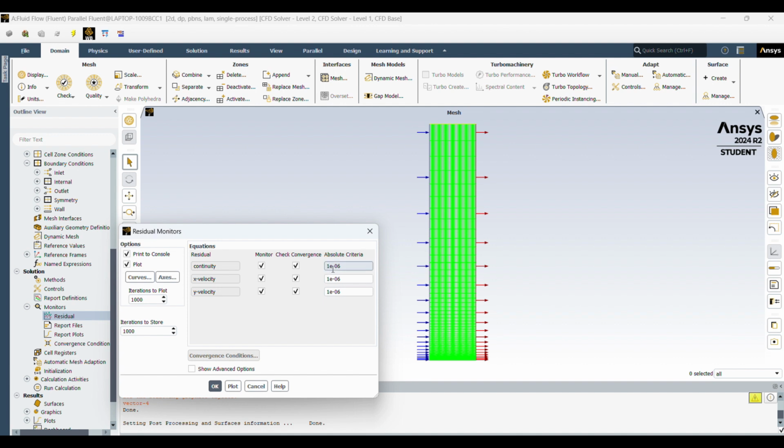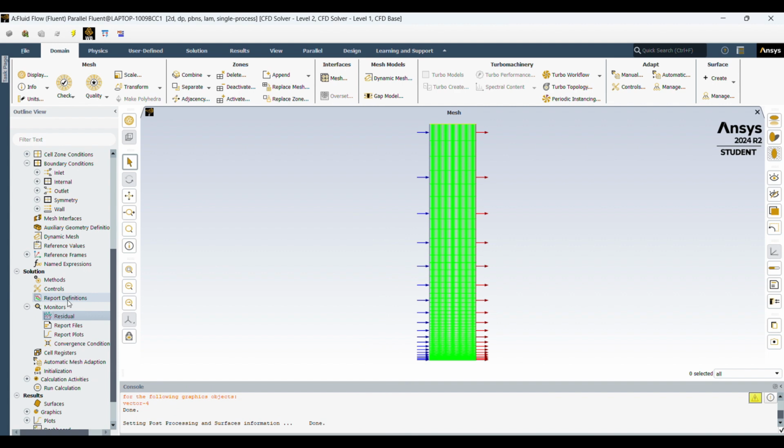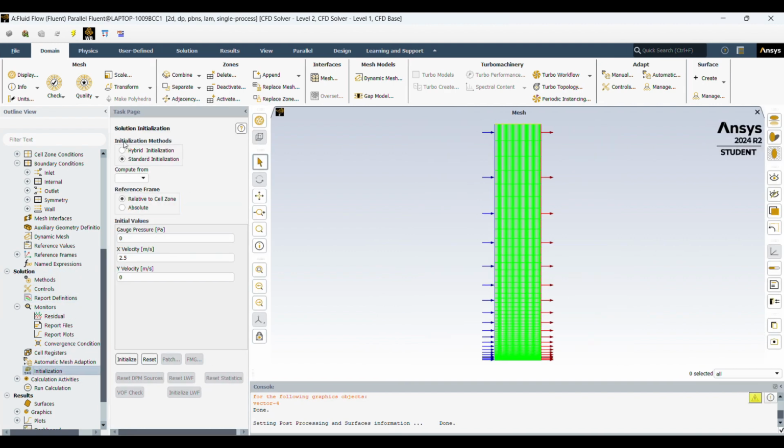I change it to 1 to the power of negative 6, for these three. Then I press OK. Next I go to initialization. Change this method to standard and compute from inlet. Change this to velocity of 2.5, and press initialize.